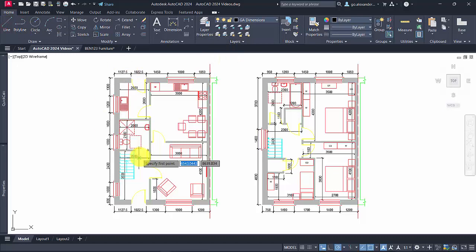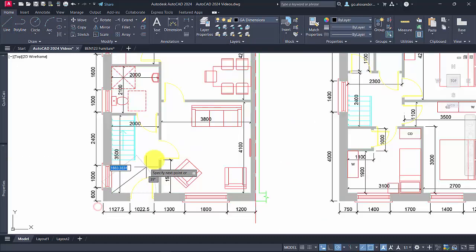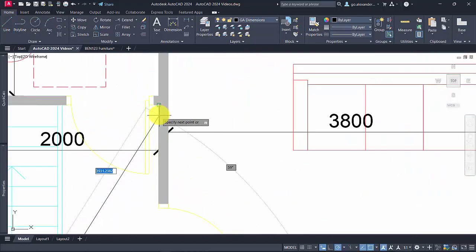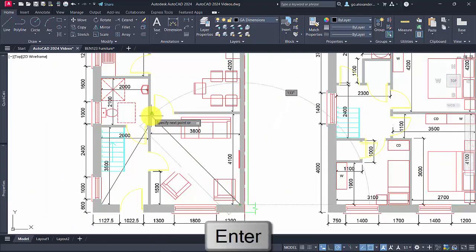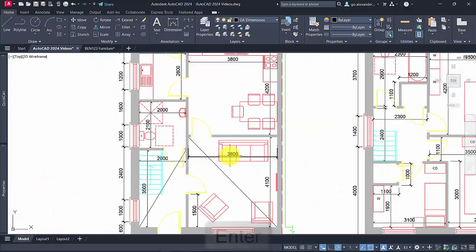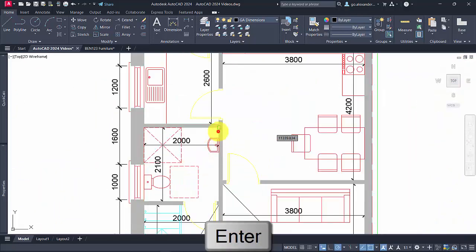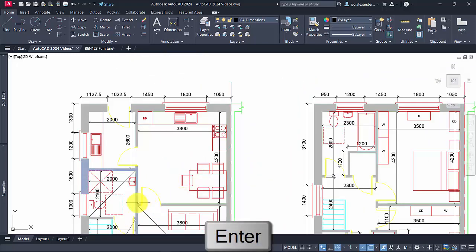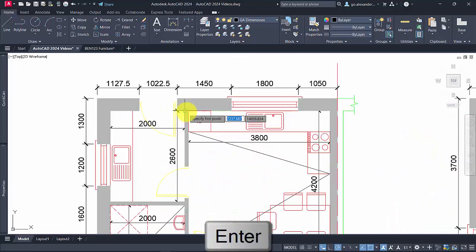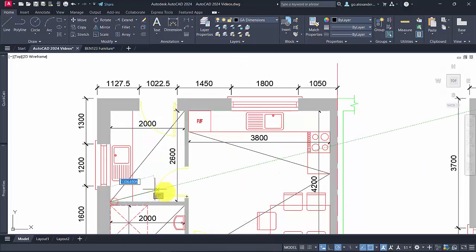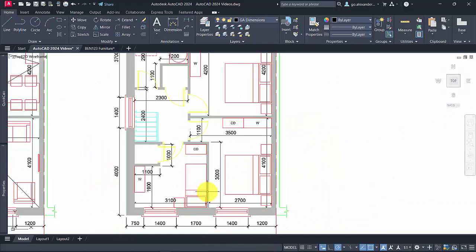So we are going to draw some temporary lines just across the diagonals of the different rooms and spaces. This will allow us to place the text in the right area. I guess it's always a good idea to try and have things symmetrical and presented nicely. For the dining area, we will use the text for that different piece of text for the kitchen as well then. The utility room might be a little bit awkward just in terms of the sizing.